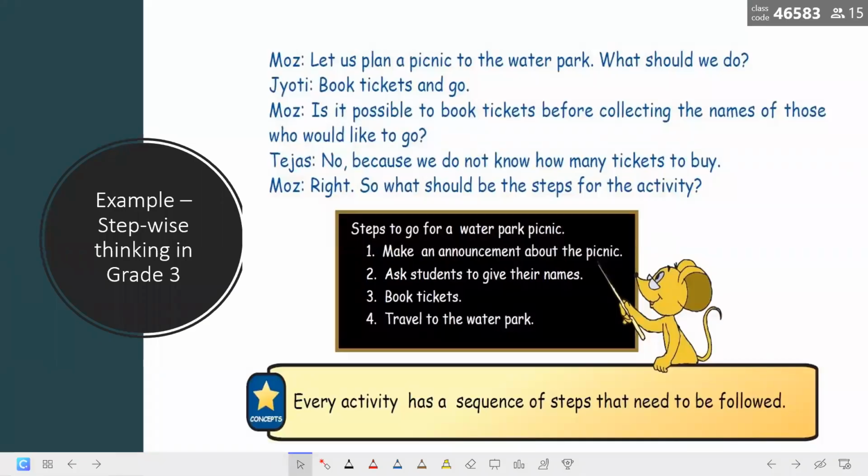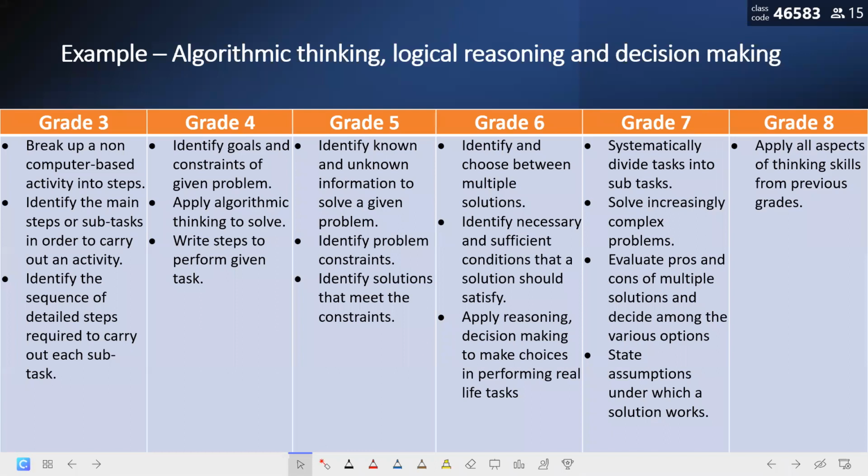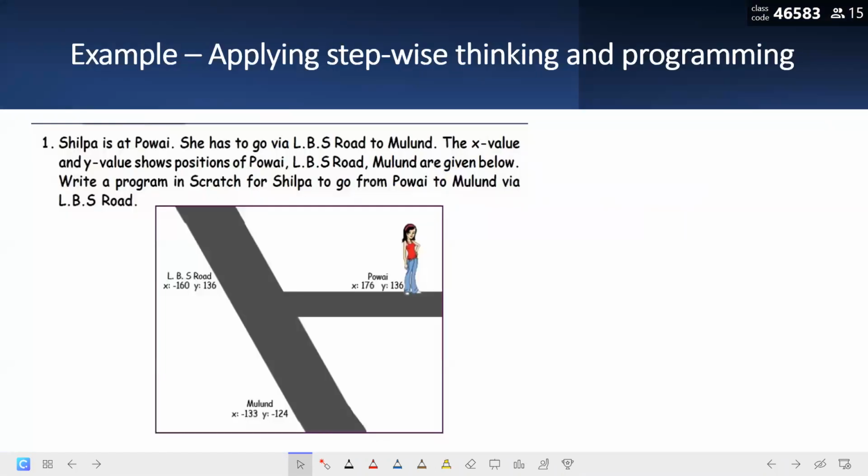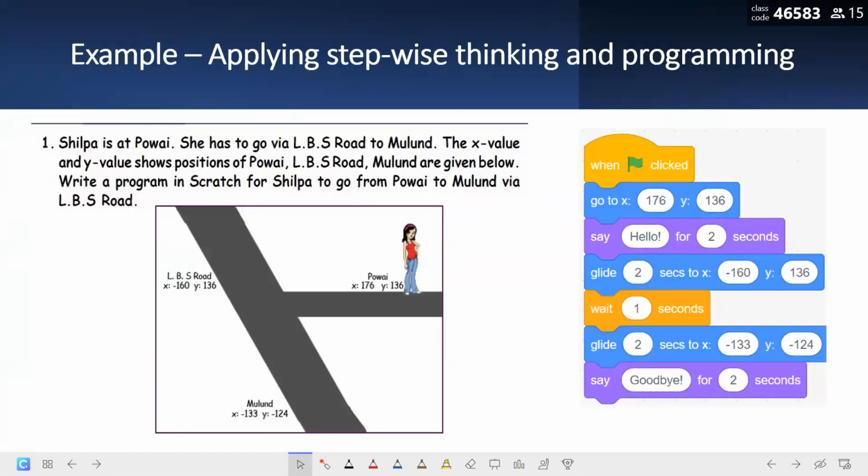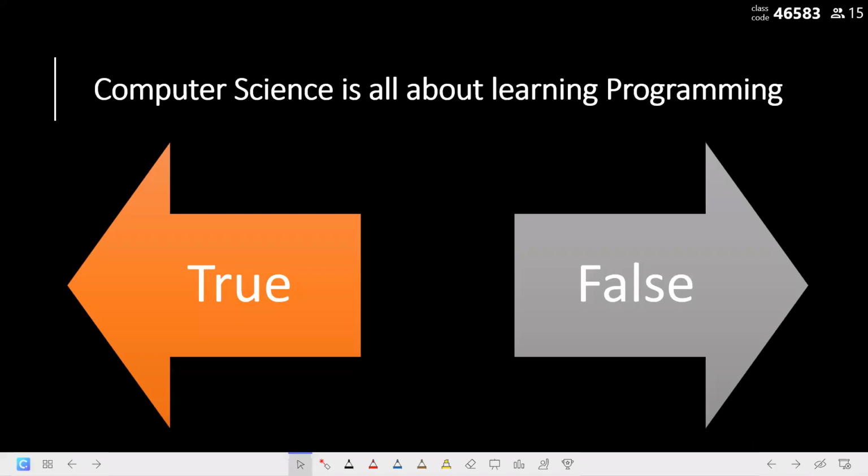Sir, can you move to next slide? Yeah, I'll skip that because of lack of time. This talks about it. This is an example of how we can think or develop step by step solution to a problem. Sir, please skip. This is very easy, since all are from computer science, so I'll skip that. Again, these are some algorithmic thinking skills कि class wise हम कैसे इन सब चीजों को apply करा सकते हैं. I'll skip that, sir, because I want to give it to you so that you can present. This one also you may skip. If you are interested, we can share the screen, the PPT, so that if you want to refer to them, you can refer also.